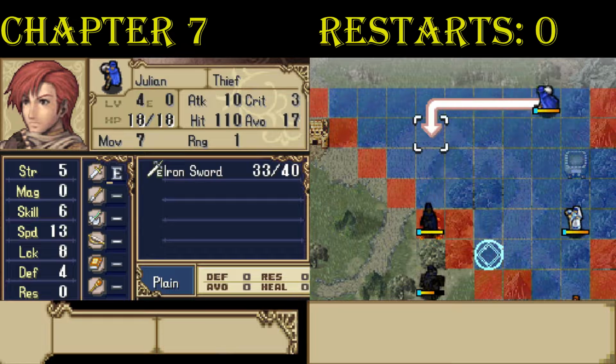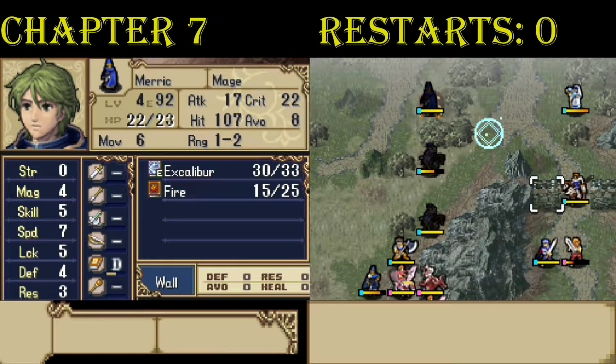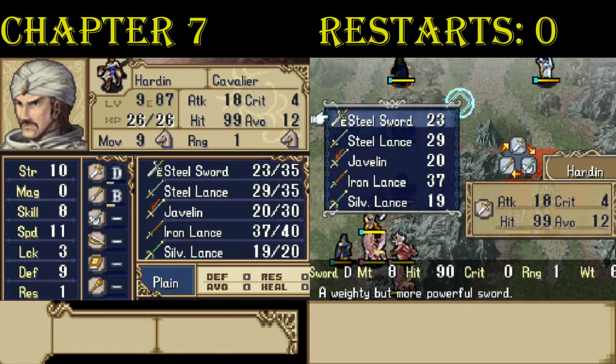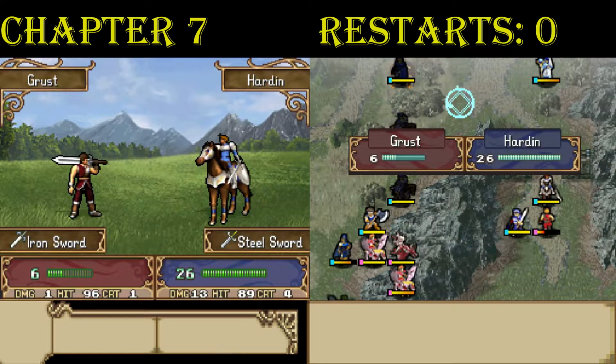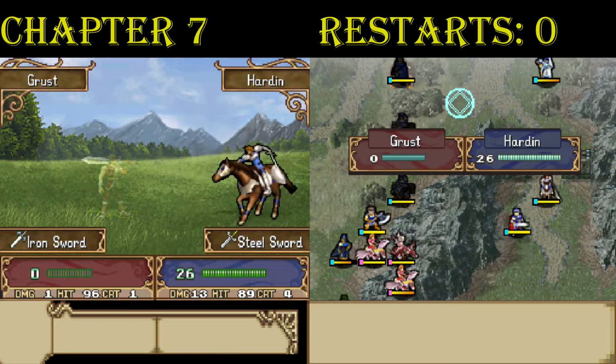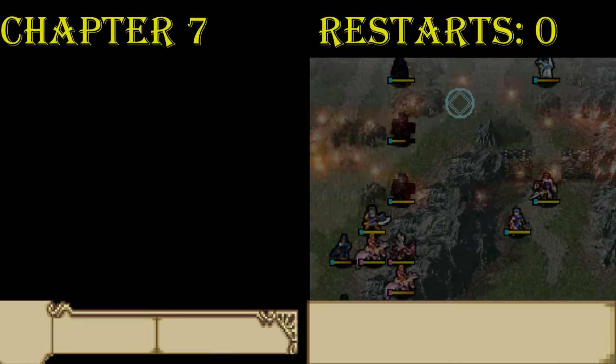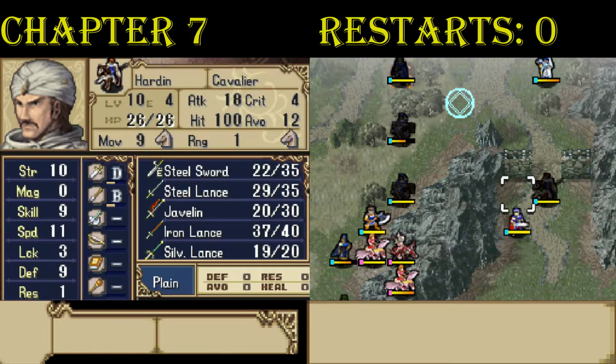That's a lot of words thrown at us, and we don't know what they mean at this point in the game. It's the last real enemy up here. Harden.